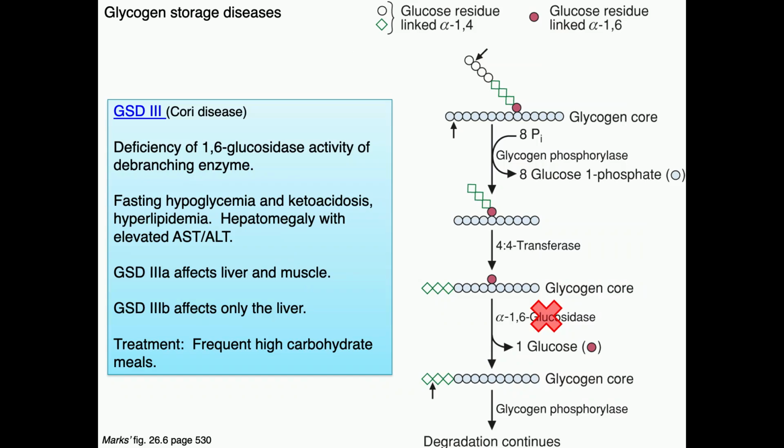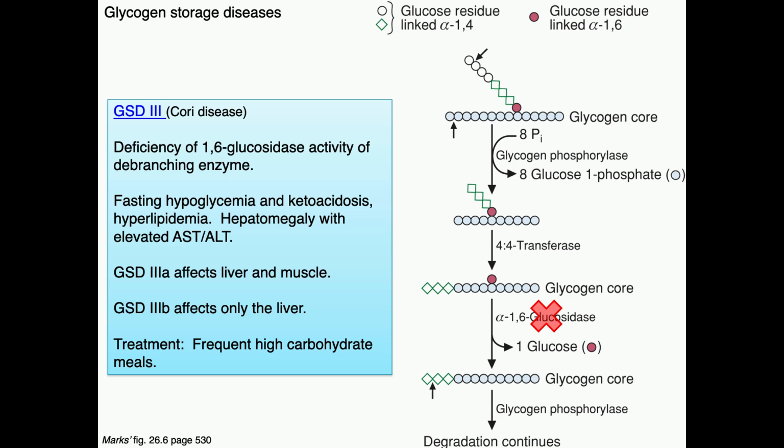Okay, so let's move on to another glycogen storage disease. This is a failure of the 1,6-glucosidase activity in debranching enzyme. So glycogen storage disease 3, or Cori disease, hepatomegaly, or an enlarged liver, can result because there's no problem with glycogen synthesis in the fed state. You can pack on as much glycogen as you want. However, the glycogen phosphorylase in the fasted state, when it's trying to release glucose 1-phosphate, every time it gets to this stump that's remaining because the 1,6-glucosidase activity is absent, then the phosphorylase is going to stall.